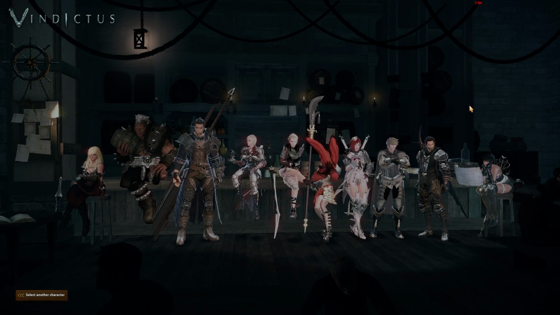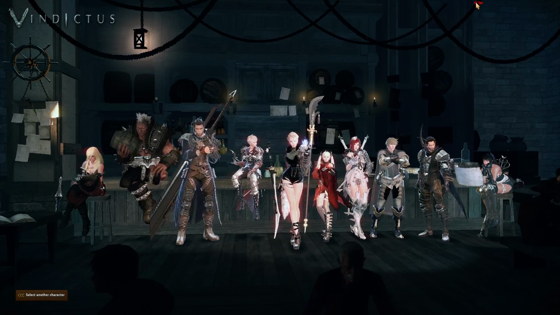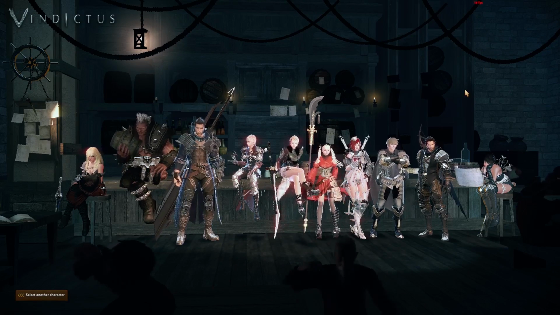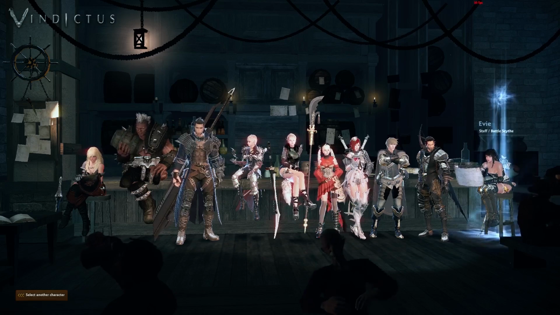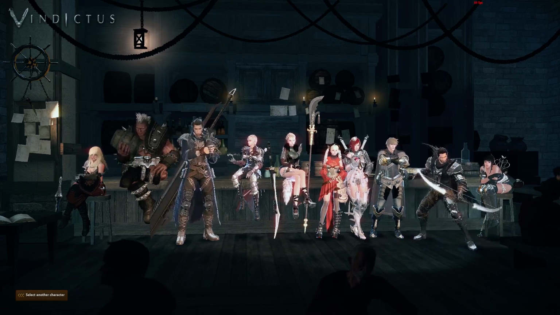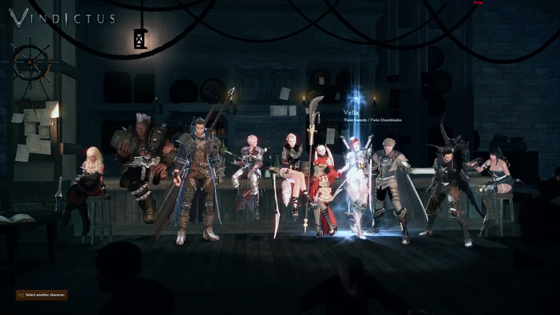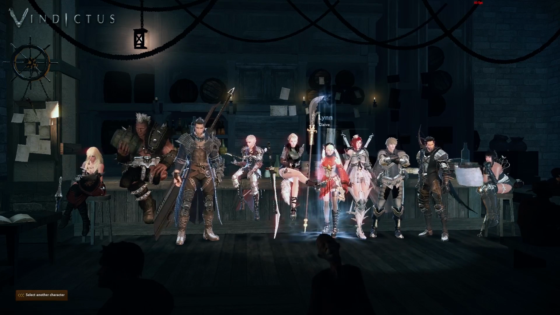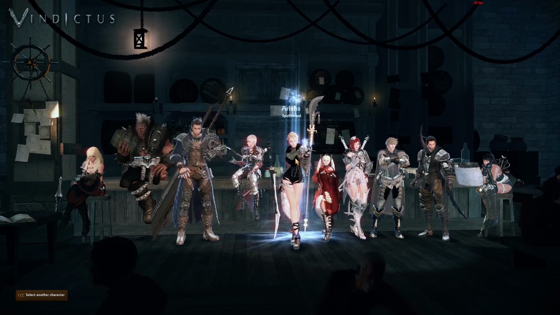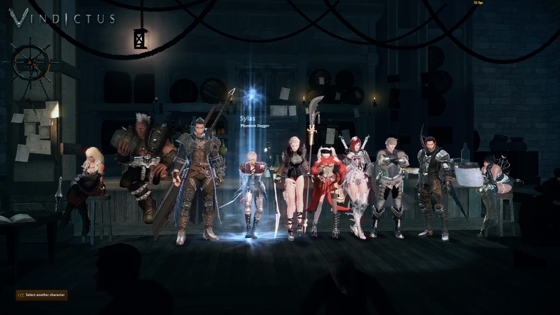Okay, so it looks like we've got... Oh, this thing is pulling hard. You can see my FPS just going batshit insane up there. Okay, so what do we got here? So it looks like we've got a mage, archer dude with 2 swords, a lady with 2 swords, a lady with a spear, a lady with a sword. She's a spell sword, so she's like magic and fighting. Telekinetic dagger guy.